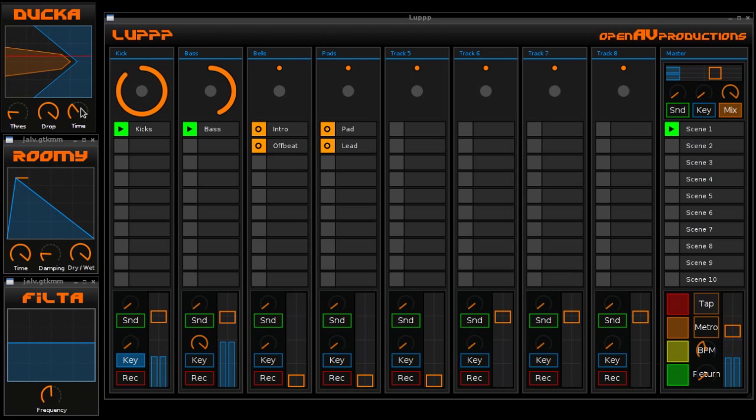And a time parameter, which allows us to set how long after the kick drum is present the bass comes in. So we can set it very quick, and we can see there that it's actually coming in too quickly, and this is almost too late again, where it sounds kind of off. But somewhere in the middle, you kind of have to play with it depending on the kick drum as well. I think there somewhere is quite nice. So that's the Duka plugin, very useful for sidechaining bass lines under kick drums.